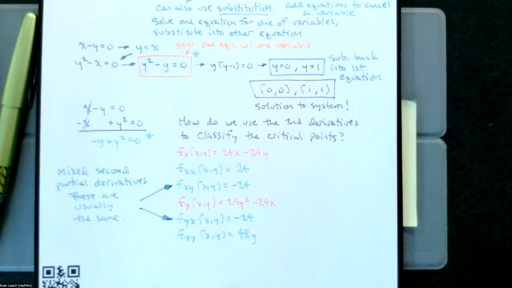Any questions? Everybody sees the problem, right? I can't just take the point and plug it into the second derivative and see if it's positive or negative. I've got 4 of them. 2 of them are the same, but I've got 4 of them. One counts twice.